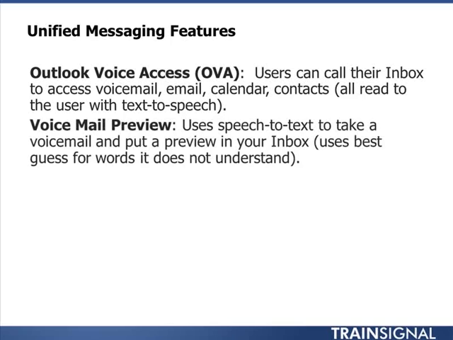In addition, there's Voicemail Preview, which uses speech-to-text to take a voicemail and put a preview of it in your inbox. Now what it does is it uses best guess for words it does not understand. The Voicemail Preview side is always a source of solid entertainment when it comes to persons that leave you messages and reading what the voicemail preview actually transcribes. It's typically not what is said in the message itself, so that can lead to some humorous renderings of the voicemail. The good news is your Outlook client and Outlook Web App client will show you also the voicemail itself, and so you can play back the voicemail and hear it for yourself.